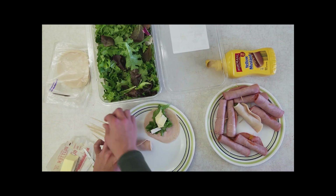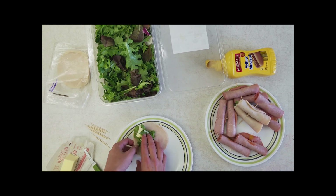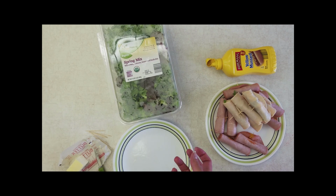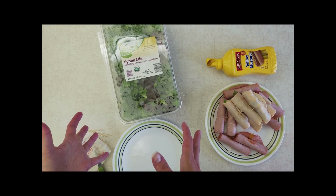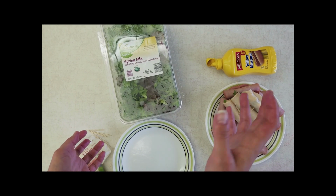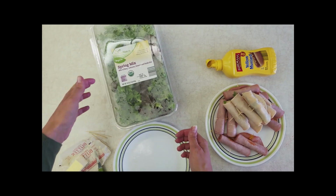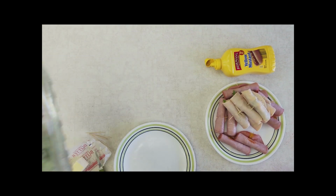Now don't put these later in the week because the greens will get soggy and then they don't really want to eat them. I really try to buy organic or get vegetables from our garden that are organic, but sometimes you just can't afford it. And so what I do then is if we don't have the money that week to do that, I will buy half and half, or sometimes I'll just buy the regular and not get organic. It just depends on what you can do, and if you can't buy organic, you can't buy organic. You can still eat healthier than the standard American diet without eating all organic.